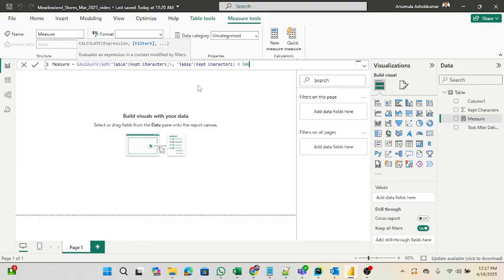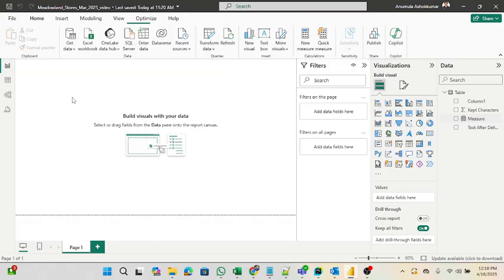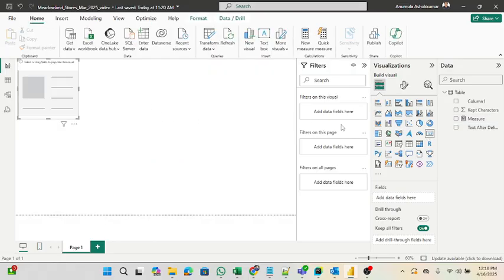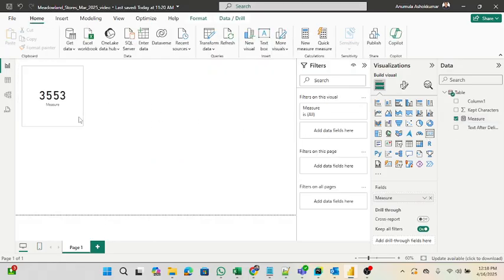Each item is less than 500, right? So we'll give that condition so that it will sum all the values which are less than 500 only. Because there are some totals in between also, asking me to pay, right? Total amounts. So total amounts we should not include in the sum. That's why I have taken items less than 500. So let's see the output in a card. So 3553 is our total amount, which is correct.